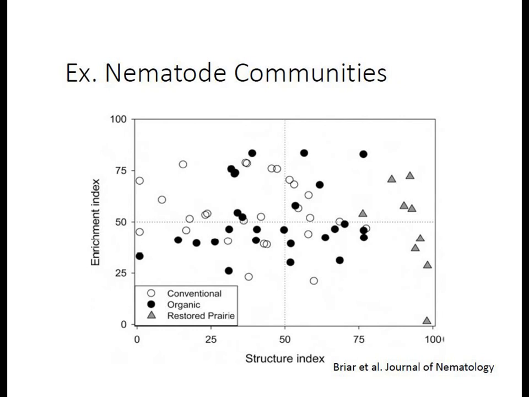So this is interesting. I really like this study because it tells us what we expect in terms of shifts between, let's say, our management, such as organic and conventional. Well, that is a subtle change compared to doing something drastic like changing the production system, going to perennial native grasses. So both the conventional and the organic here still have tillage, and they're still growing the same crops. And the difference in the microbial communities is slight, but there is a difference though. It'd be wonderful to try to mimic that restored prairie nematode community in our conventional and organic systems. That would be phenomenal.